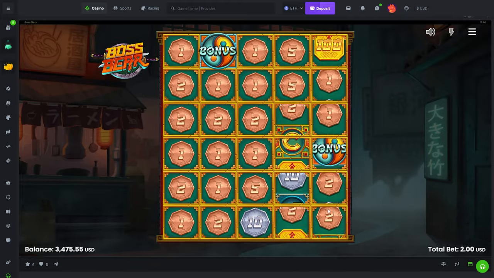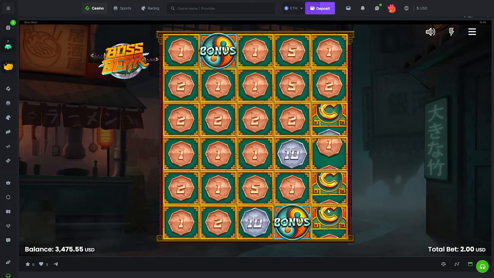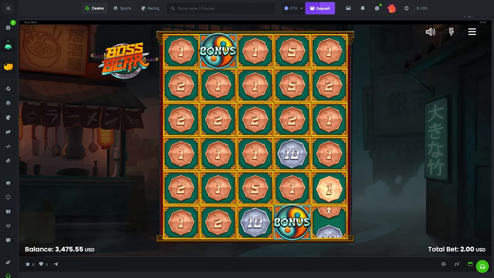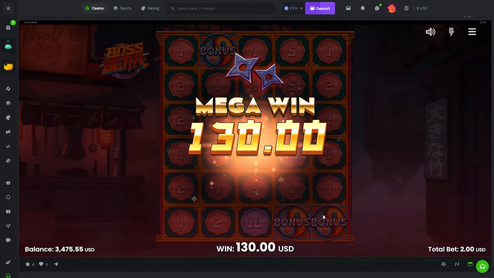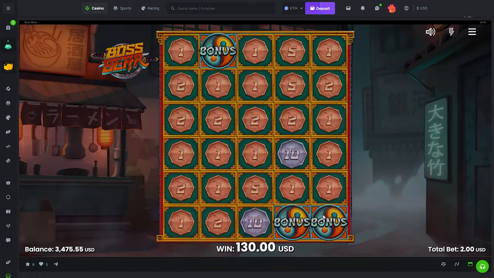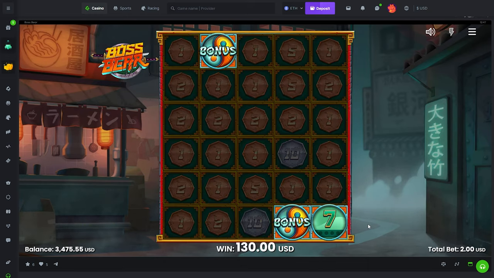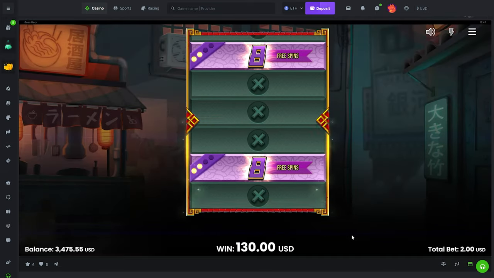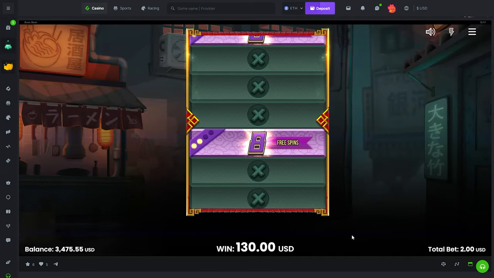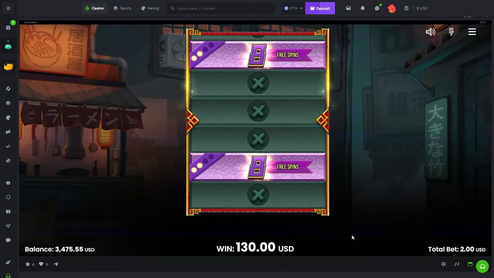With Razor Returns, I notice a lot of the time if you do land a scatter, you would land the collect a lot. Right there. Nope. Well, we get a three scatter bonus, which we're going to have to gamble twice if we want a chance to do anything. 130 bucks guaranteed. Oh, man. I'm surprised they don't even have a gold in there for the chance that you can just go all the way to the top.